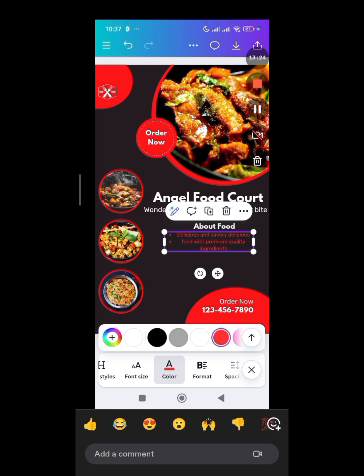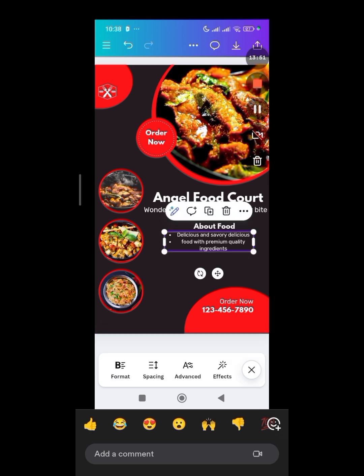Because the background is deep, I cannot use black, it's not going to show. I can use other colors. You see, we have pink, we have purple, we have a lot of colors. So just play around with all these and see the one that best suits what you are designing. Do you get? Now I'm going to take it back to white, the way it was before. That is that about the color.